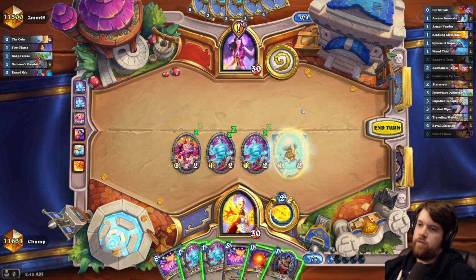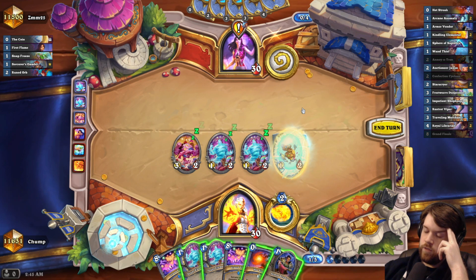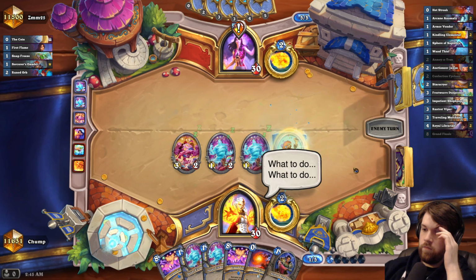So here I have 3 open board slots. I'm making 4 8/8s. Maybe I just hold back on a sugar elemental here. What to do? What to do?